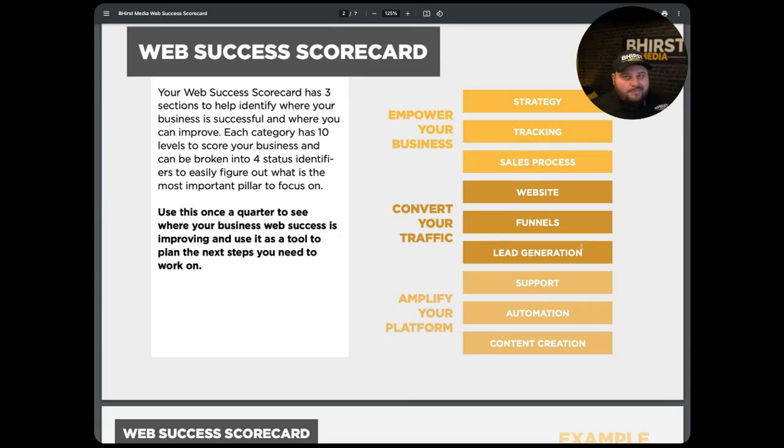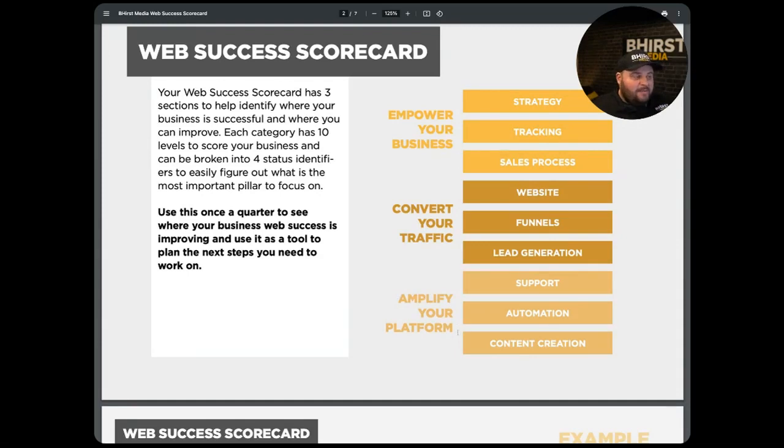And then lead generation. So lead generation is obviously, if you can have everything going on for you, a beautiful website, a bunch of awesome funnels that convert really high, but if you're not generating leads as far as bringing new people to those and actually capturing those leads, it's going to be really hard to make any sales. So that's definitely a key thing you got to focus on there.